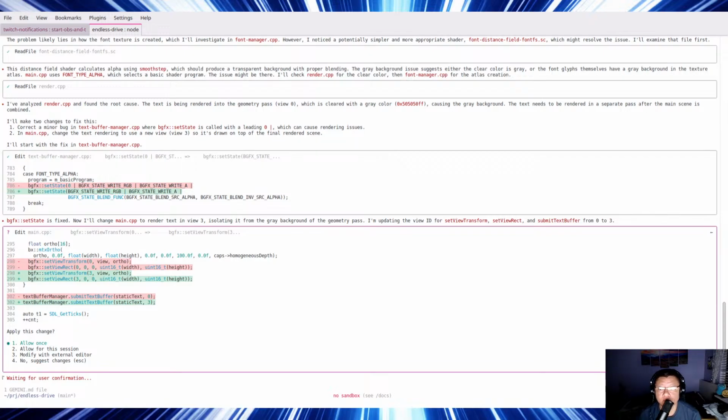Free. What is it? No, I changed mine to render text in view free, isolating from the gray background in the geometry pass.